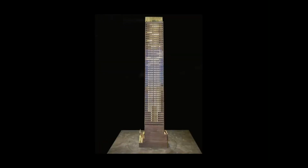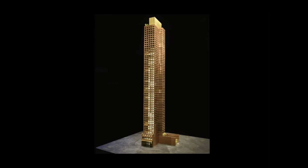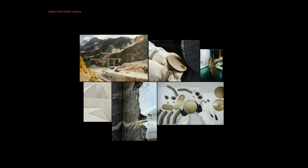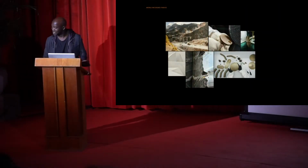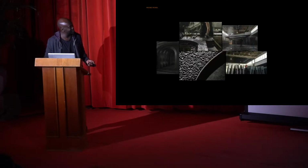And then we decided that we were going to do almost everything in this building. So everything from the wallpaper to the taps is designed by me. It's a bit obsessive, but it felt like that's what we wanted to do. I wanted to do that then. So everything has practically been manufactured.